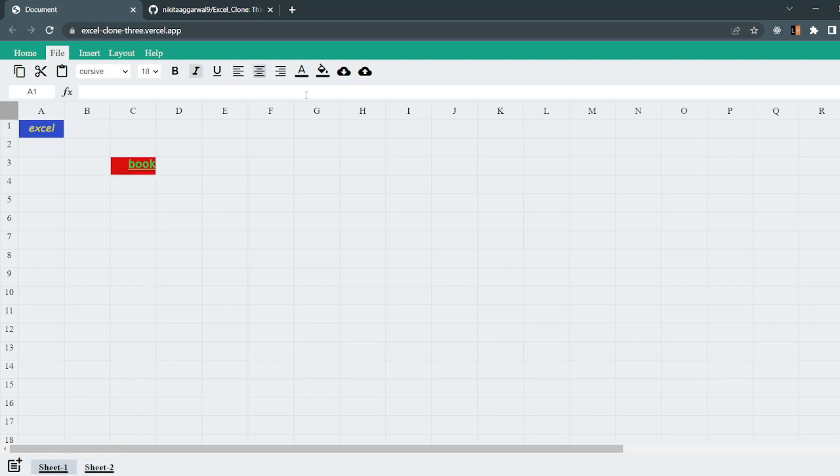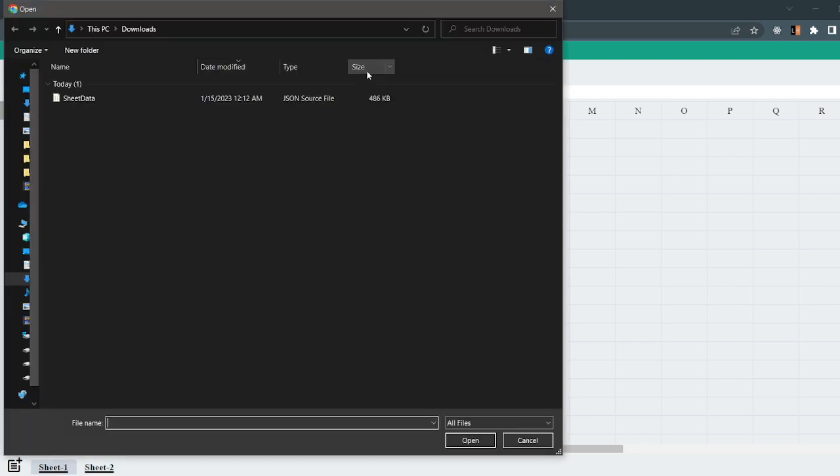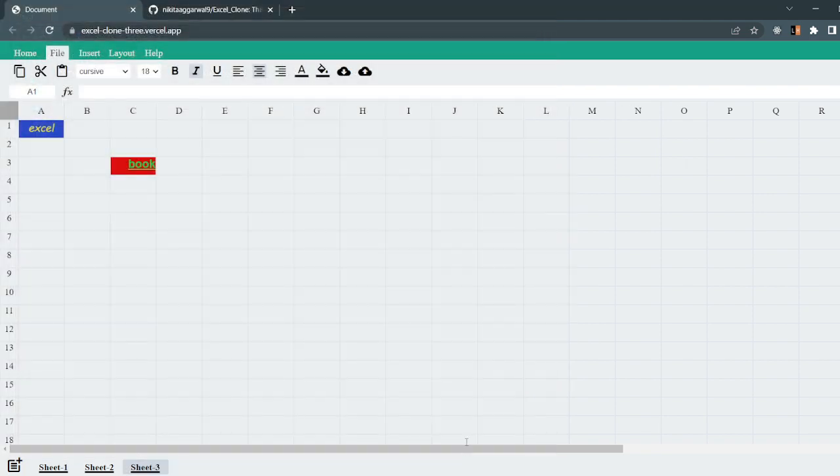and we don't even need to select the new sheet. From here also we can upload it. Let's say I am uploading, and this is the file which I just downloaded. So I'm selecting this one, and we can see that sheet 2 is the one I just created, and the new file has gone to sheet 3. Sheet 1 is the one we were using initially. Sheet 2 I added from here, and when I uploaded from sheet 1 using this icon, the same data has gone to sheet 3 as well. So this is for downloading and uploading a JSON file.